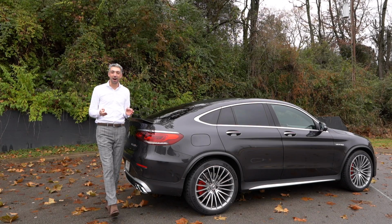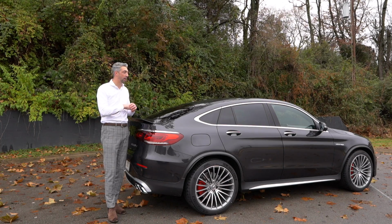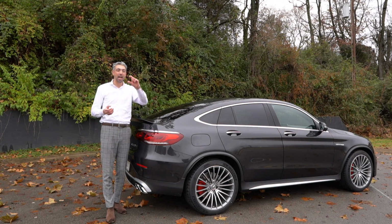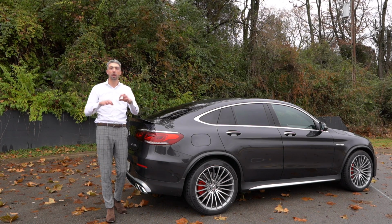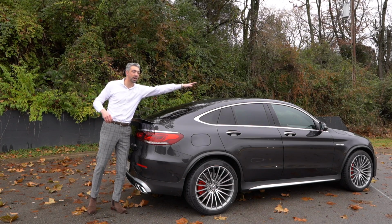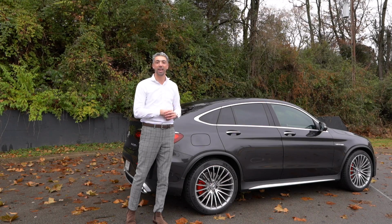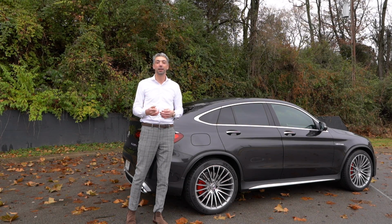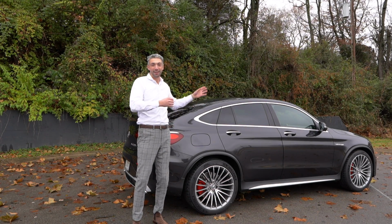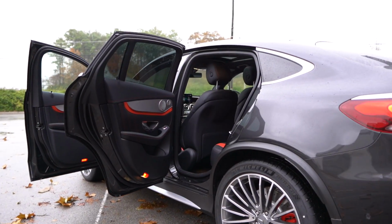For those of you that don't know, I am 6'5" tall, so headroom in a vehicle is huge for me. When I was sitting in the driver and passenger seat in my normal driving and riding position, I had about 2 to 3 inches of headroom, which was perfect. Now, when I was sitting in the rear of the vehicle, because this roof line does taper down a bit, and the rear seats are fixed so you can't adjust them like you can in the front, I was a little bit tight. But you have to keep in mind I'm a very tall guy, so as long as you're under 7 feet, you should be fine for the front seats. Anything over 6'5" and above, you might be a little bit cramped in the rear seats.